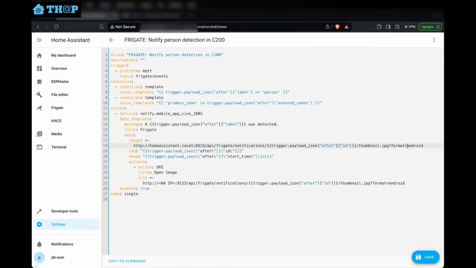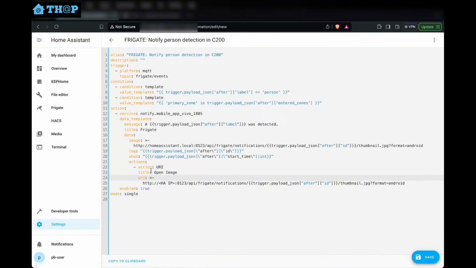You can copy paste. I've set this format to Android because my target phone is an Android phone. If you are using an Apple phone, you can use a different format option. What it does is when the message is received on your phone, it will show an image, which will be the image captured as part of this event, which is a snapshot. Here I am assuming that in your config you have switched on your snapshot option so that you can show an image. Otherwise, if no image is captured by the Frigate server, then you won't be able to do this. And tag is nothing but the ID of the image, and when is basically the time in integer format.